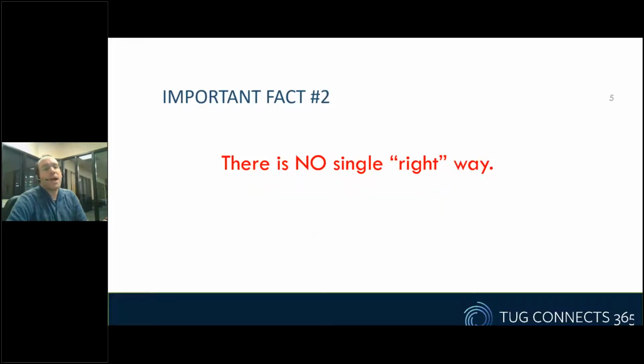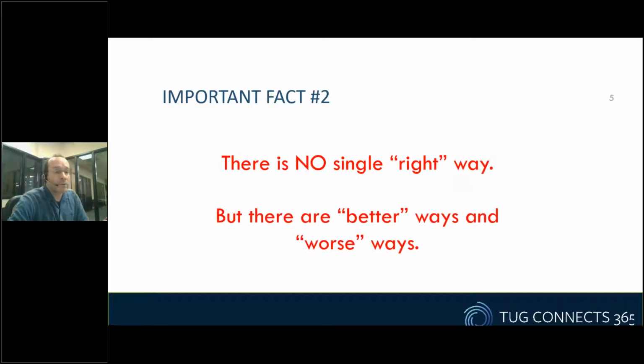My important fact number 2, from a coding standpoint: my opinion is there is no single right way to write these programs. I feel there are better ways and there are worse ways, but ultimately, when you're coding something, there are going to be various different ways of structuring the program, whether you call one table before another, or whether you're using different coding capabilities within Progress. Each one has its potential benefits and drawbacks. So if your program takes 2 minutes to run instead of 30 seconds, well, one might be better than the other, but both are equally effective at getting the data you're looking for.